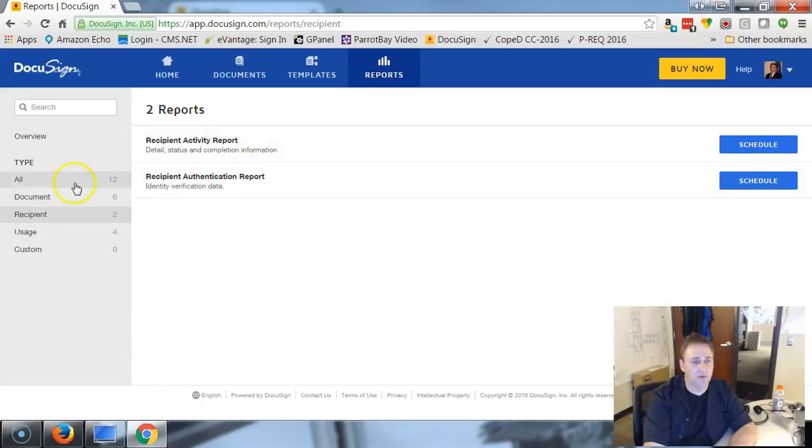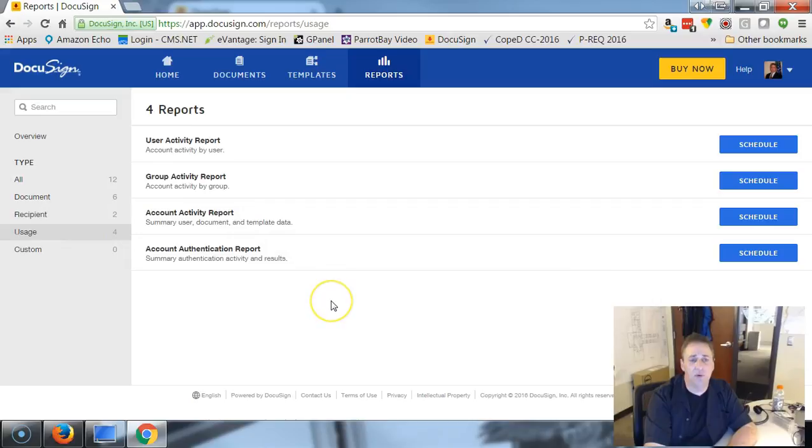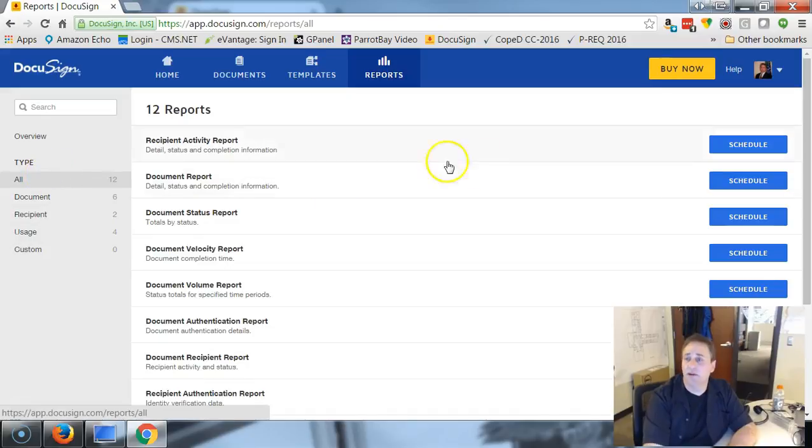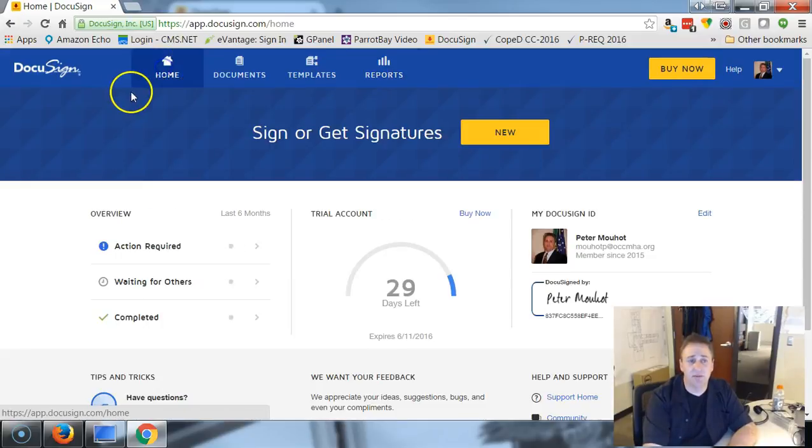So you get different reports like this, usage reports, and then custom reports. You can design your own reports as well. So that is all built into the system, and generally speaking, that's a day in the life of a DocuSign contracts person, let's say, for example, using the system. Similar would be for human resources to make sure that the new hire onboarding process is up to date and everything's ready for the person on their start date.